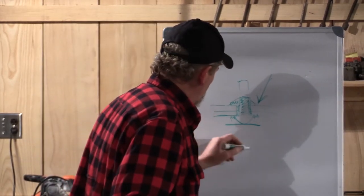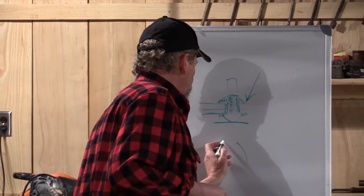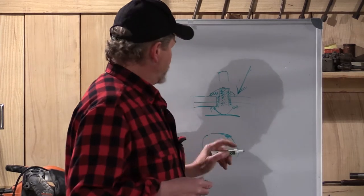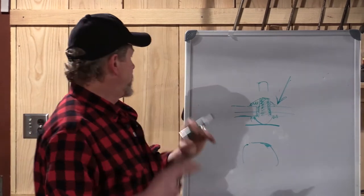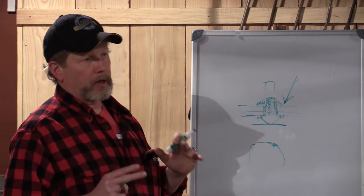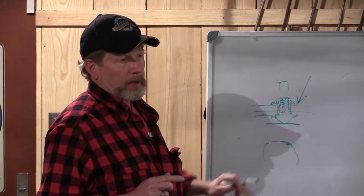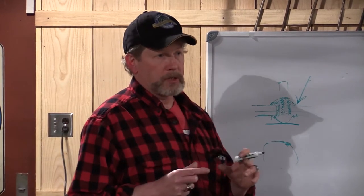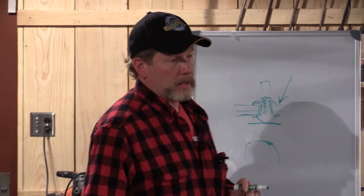When you grind it under a scope, it actually swedges the brass over the solder a little bit, giving more resistance to the rivet trying to pull out. It's not going to release off that solder under any event, and it makes a really nice-looking finish. Where you've got mismatched holes, you now have a compensator that makes for a cleaner job.